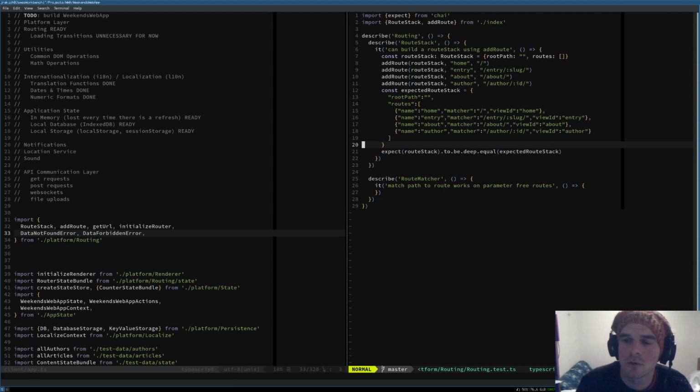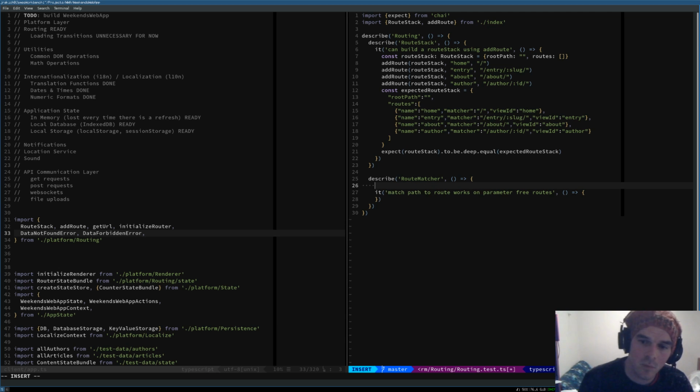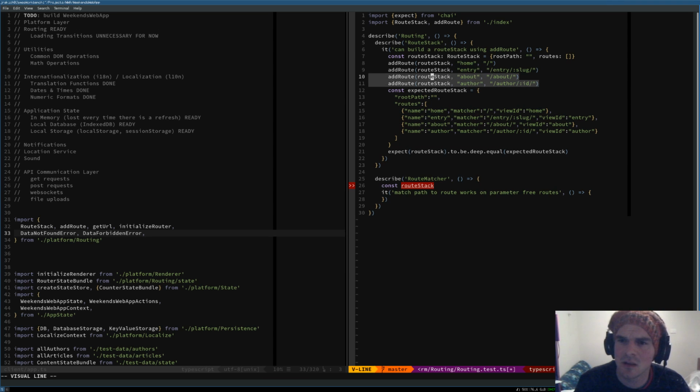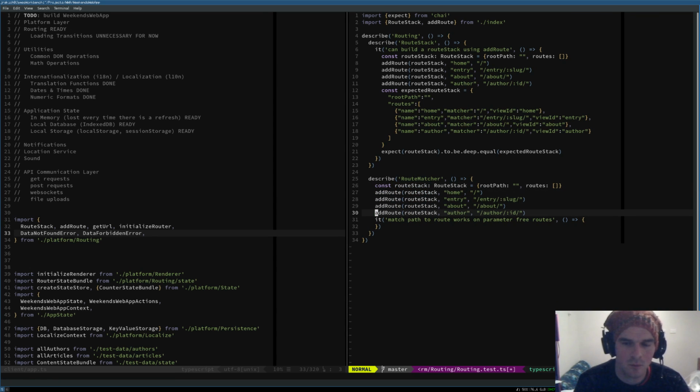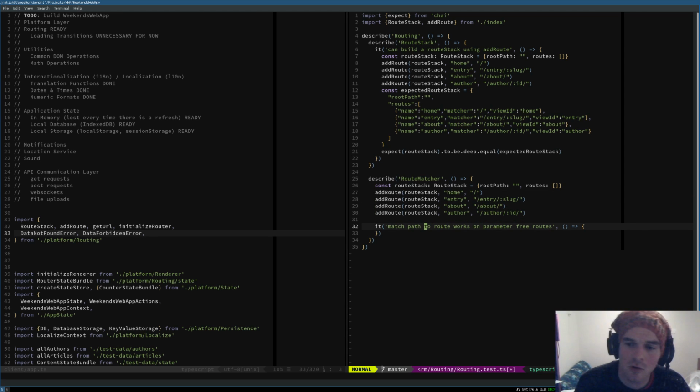Next off, we will do some route matching. So this time we will have ourselves a route stack inside here, and we'll build it out under this same expectation. If that crashed, then we'd get ourselves a crash, and that would follow through, and we'd be able to work from it. But yeah, we'll use this route stack as our matching setup.